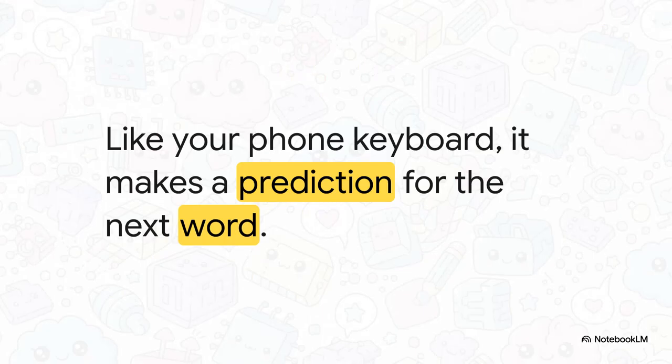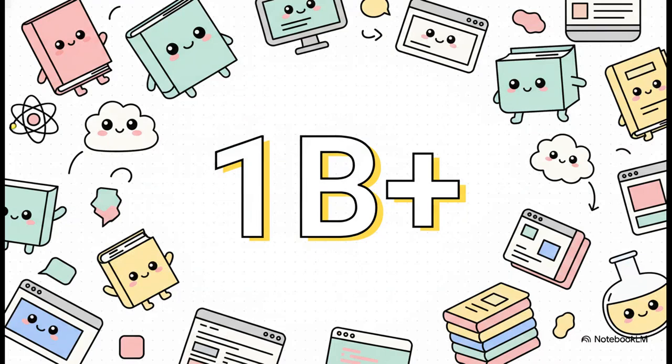To picture this, think about your phone keyboard for a second. You know that autocomplete feature that guesses your next word based on how you normally text? ChatGPT is essentially doing that exact same thing. It's just next word prediction, but on an unimaginably massive, multidimensional scale. It looks at the context of your entire prompt, calculates the absolute optimal next sequence, and does it over and over again.